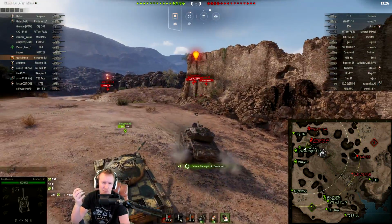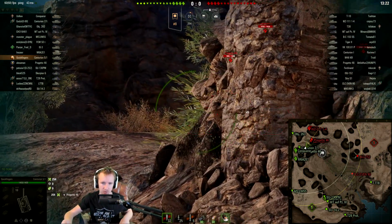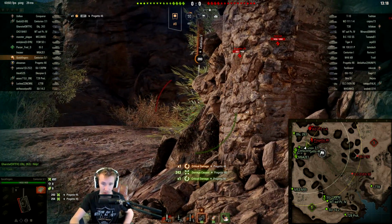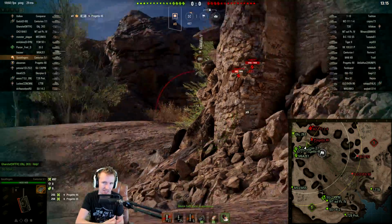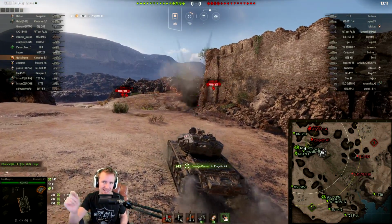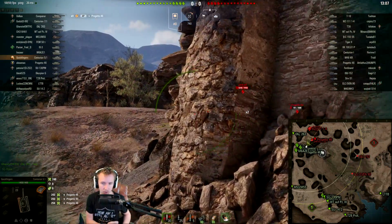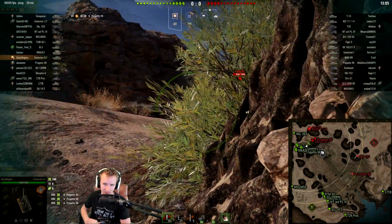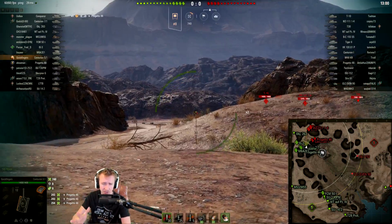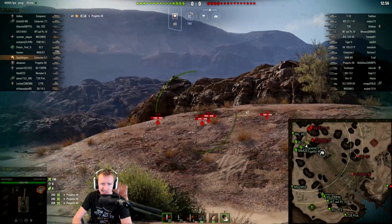Now, obviously, the problem is that since then, it feels like all of the other mediums have had their penetration upped and upped and upped, and so it doesn't really feel like it's a speciality of the tank anymore. And originally, the Centurion was limited to 40 kilometers an hour, which made it a very slow tank, and its turret armor was nothing like it is now on either the standard Centurion or on the Centurion 5-1, as its turret armor has been significantly buffed. Now the Centurion's able to go at 50 kilometers an hour, and finally make use of that quite powerful engine on this vehicle, and so it's quite mobile.